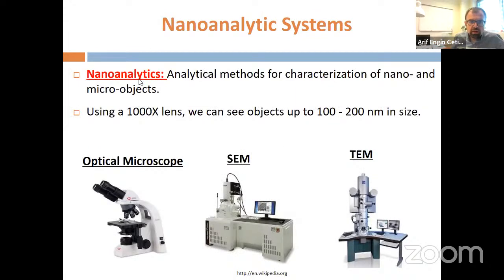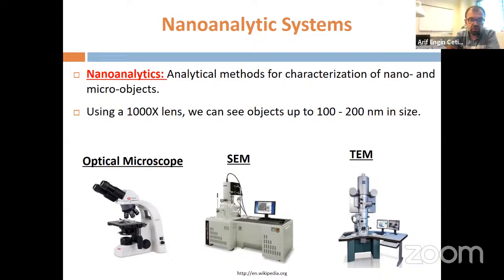So here I would like to talk about the analytical tools that help you to understand nanomaterials. Nanoanalytics refers to the analytical methods for characterization of nanomaterials.